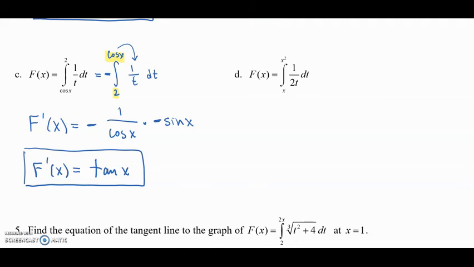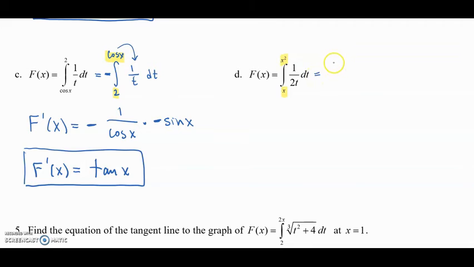Okay, and now finally for letter D. Something special here. We don't have a number as the lower bound, and we don't have a number as the upper bound. So this cannot even be reversed like in letter C. So what can we do? Well, again, using our integral properties.